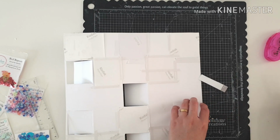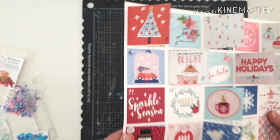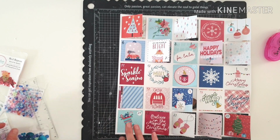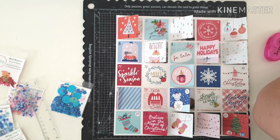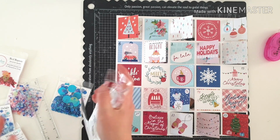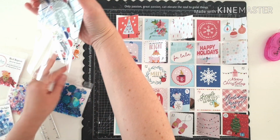Mess doesn't bother me if you can't see it, so I'm just sticking down because it's quick and it's easy, and why spend lots of hours? I mean, some people are really good with that sort of thing, aren't they? They're beautiful creators, but I'm time poor. And I know I'm going to put a beautiful blue piece of cardstock over all of it at the end, so it doesn't matter.